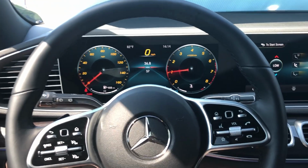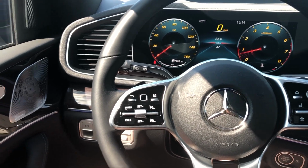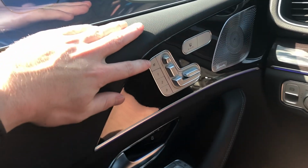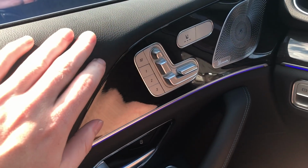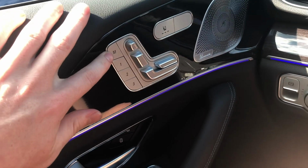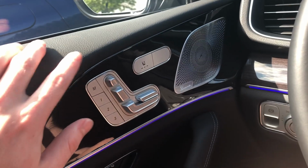Alright, so this is going to be a demo on your new GLE 2020. Kind of work from the left side over to the center. Over here we have our seat adjustments right here. When you want to save your seat, all you have to do is press the M and then whatever number you want to save it as. It'll beep to let you know it's saved.